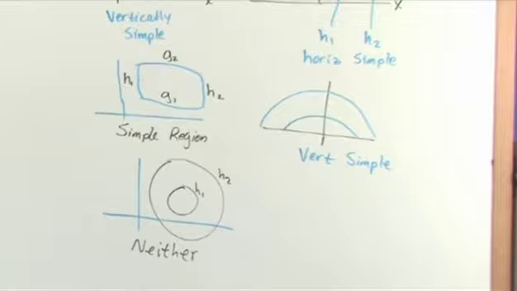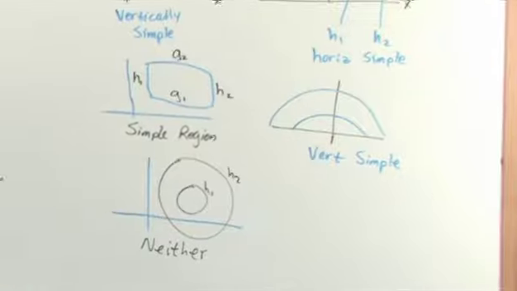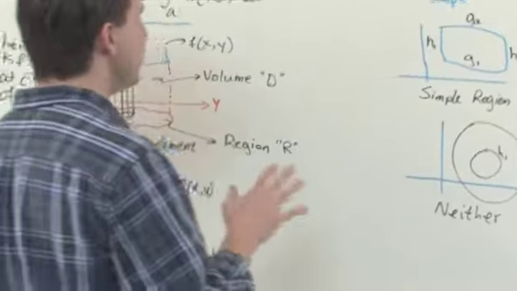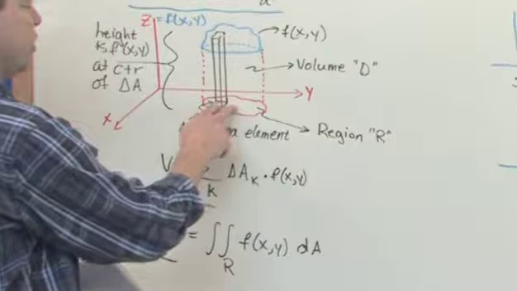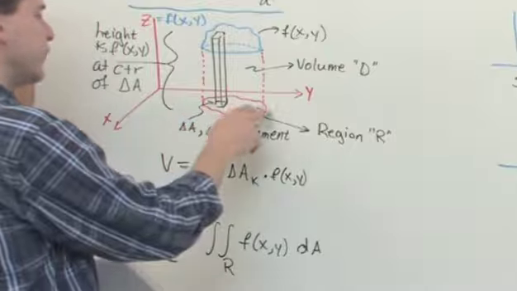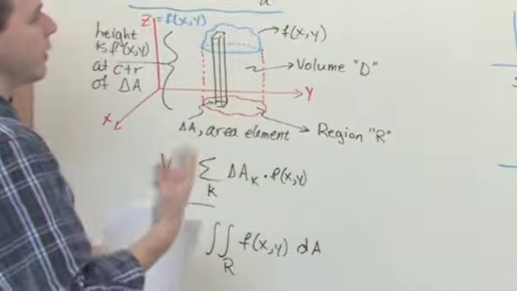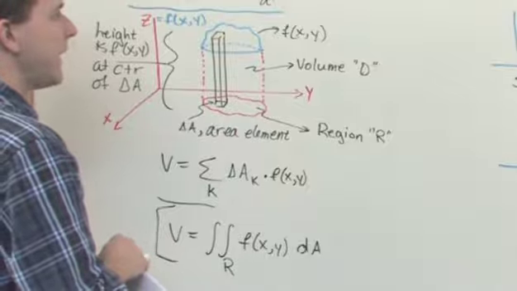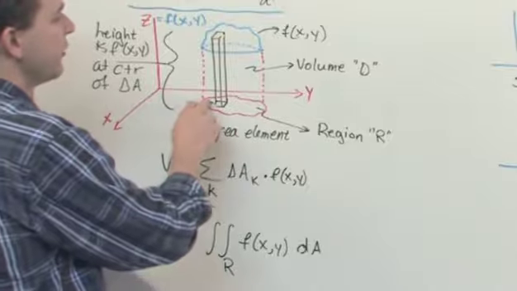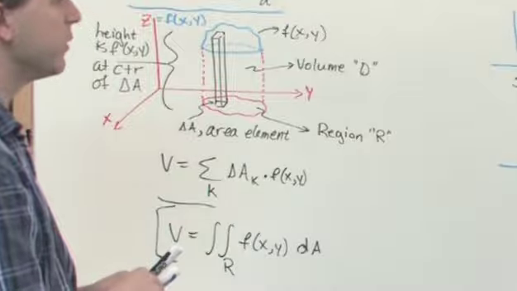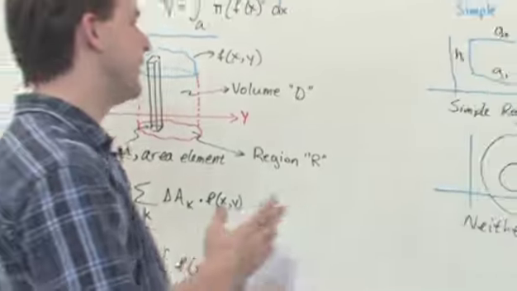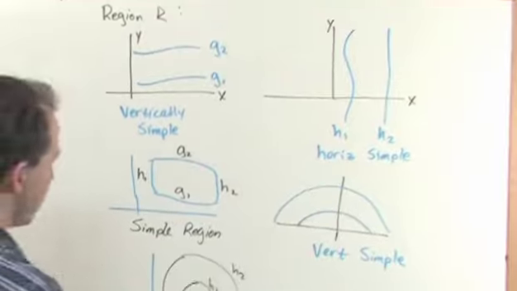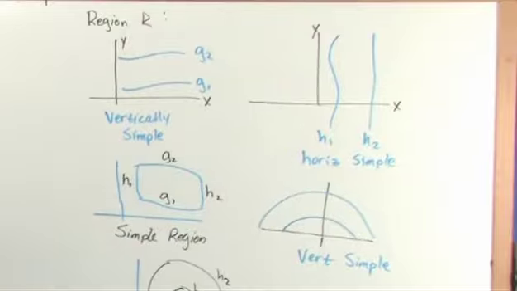Really, the only reason it's important is because, I'll give you a little prelude, when you're doing your double integrals and you're integrating over the region R, the boundaries that you actually integrate over are going to be defined by functions. And it's going to matter how you set your integrals up if this region is vertically simple or horizontally simple. That's really all that matters. And it's going to depend on that as to how you set your integrals up. So I need to give you a little primer on that, okay?